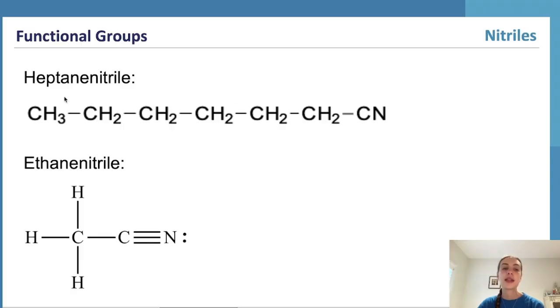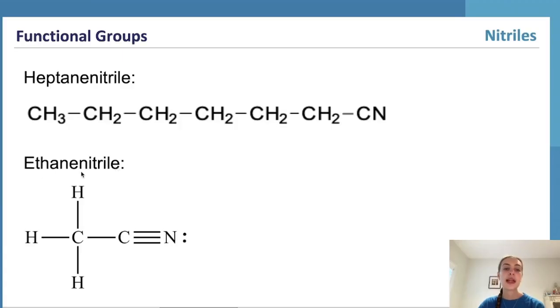And so as we can see, this is a condensed structural formula. It's showing that we've got CH3, so this carbon is bonded to 3 hydrogens, then the next one being CH2, CH2, CH2, CH2, CH2, and then the final carbon having no hydrogens bonded to it because it's got the triple bond to the nitrogen, and it's already got a single bond to the previous carbon, so hence it's got its stable octet of 4 shared electrons along with its already 4 valence electrons.